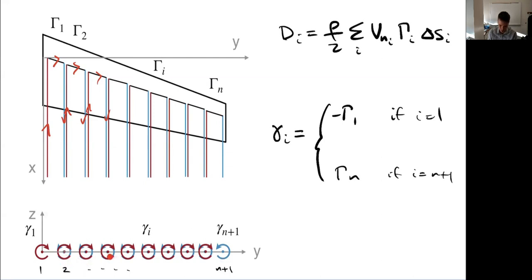Conversely, and let's do the last one. If it's n plus one, we see it's just going to be gamma n here. So it'll be gamma n if i equals n plus one. For every other, I have to count for two things. So for i equals two to n, it's going to be a plus for, well, let's see, it's going to be a plus for the one on the left and a minus for the one on the right. So that would be gamma i minus one minus gamma i. Because it's a plus for this one on the left and a minus one on the right. So that's that definition.